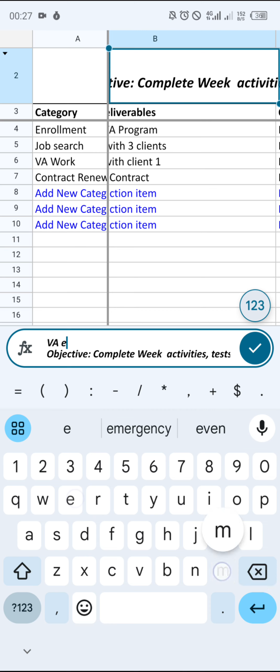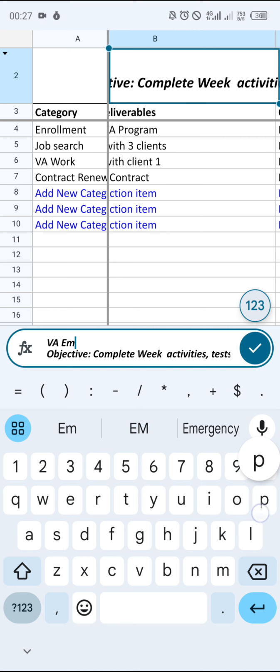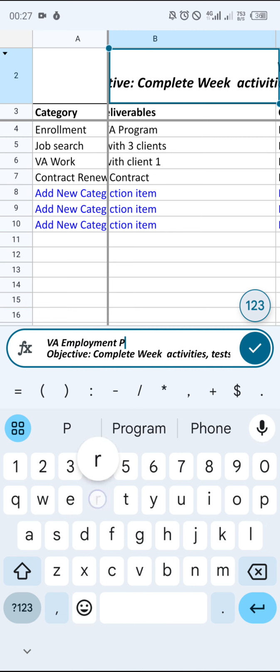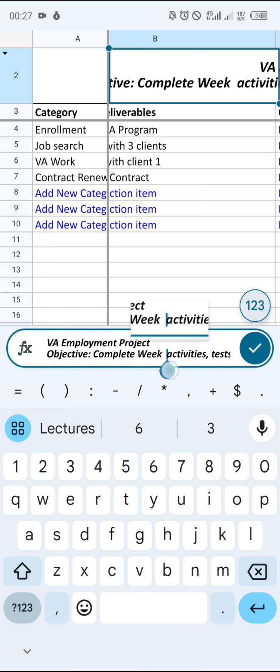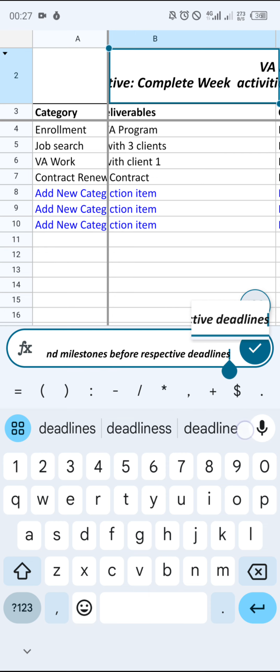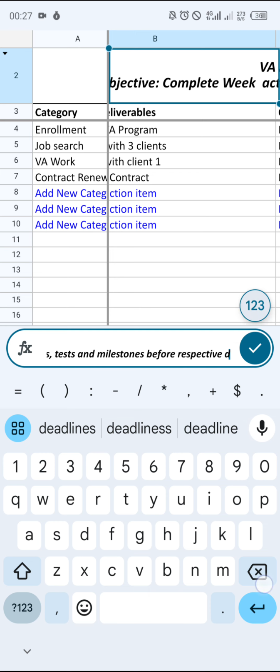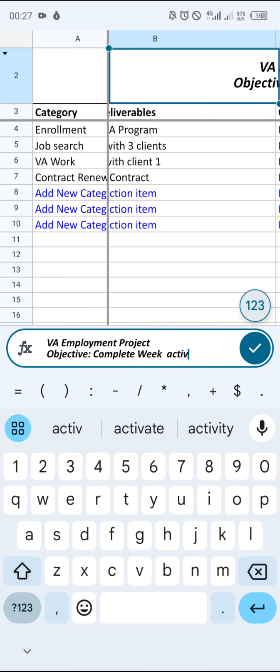VA employment project. All right, objective: complete an active test milestone. And you can choose to leave this, or you can choose to edit whatever you want to put there.